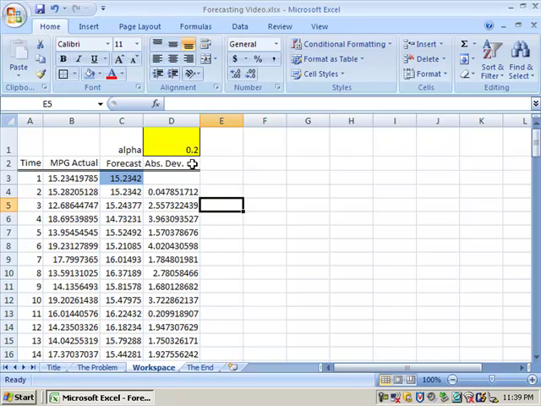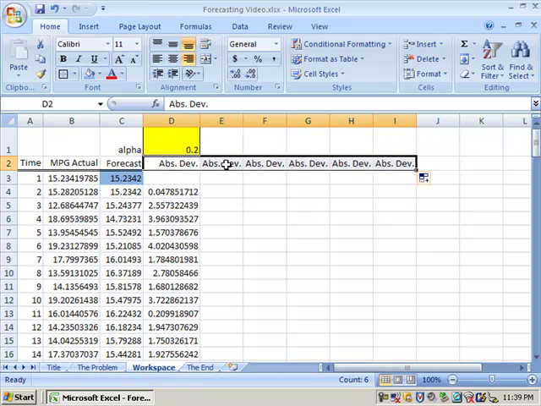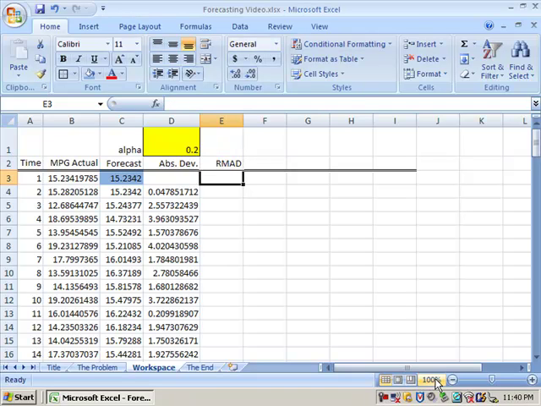So we've got our absolute deviation, so let's get our running MAD. Let me line up these columns right here. Actually, let's put some more rows over here. Did you see how I did that? If I grab a cell and click and drag, basically the idea is anytime you grab a cell and click and drag by the handle, you're copying that cell's contents up or down, or left or right, depending on which way you drag. So I wanted to get that formatting, so I clicked and dragged over to get that formatting. So running MAD.